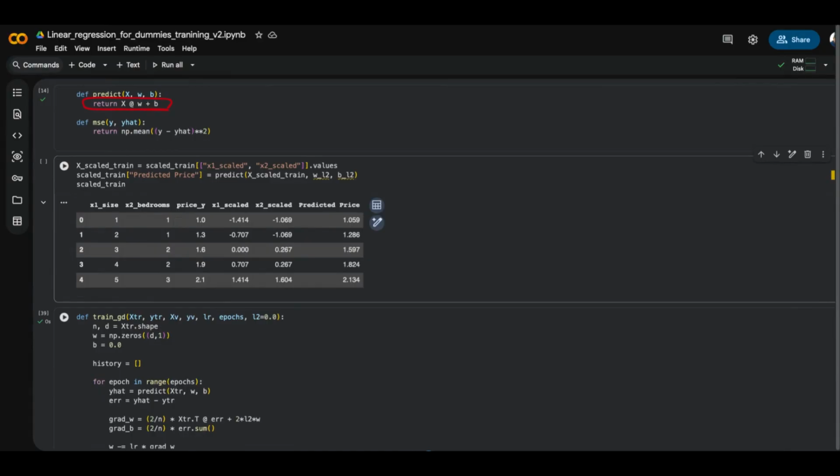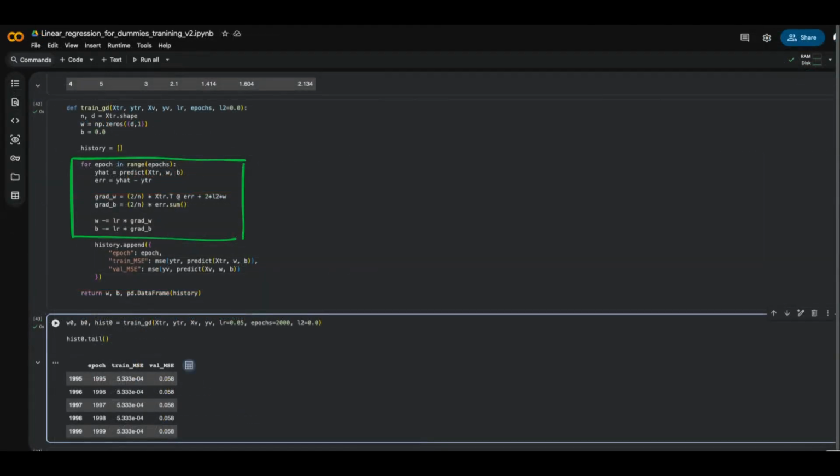Now we build prediction. This is the exact equation we've been using all along. We take our feature matrix X, multiply it by weights W, and add bias B. That gives us predicted values, y hat. And the key point is, these predictions are just numbers. No magic, just multiplication and addition. Here are the predictions for the training set at this moment. You can literally see the values the model believes.